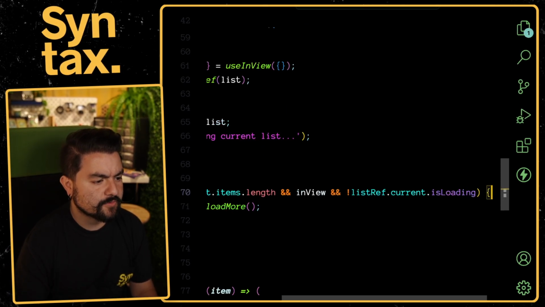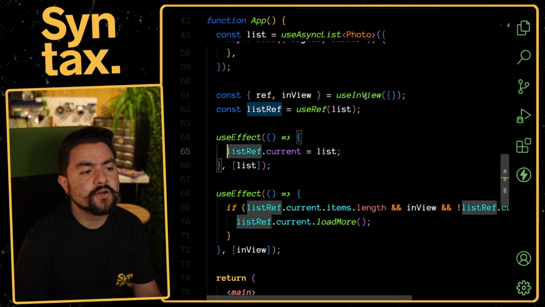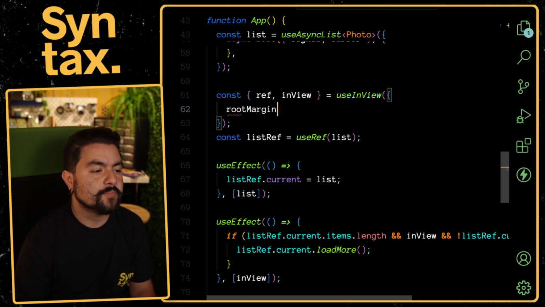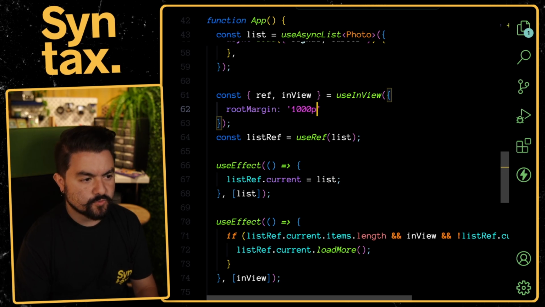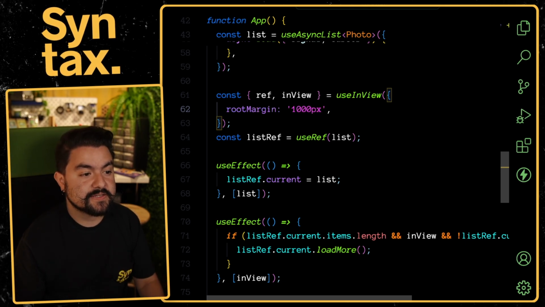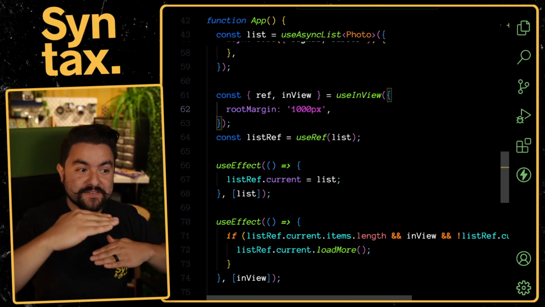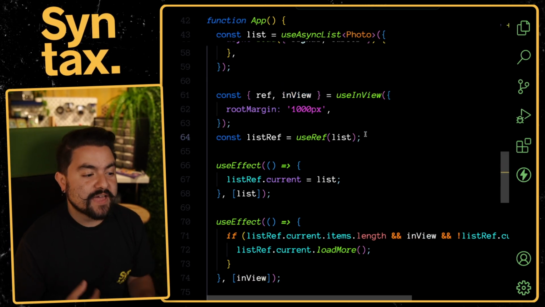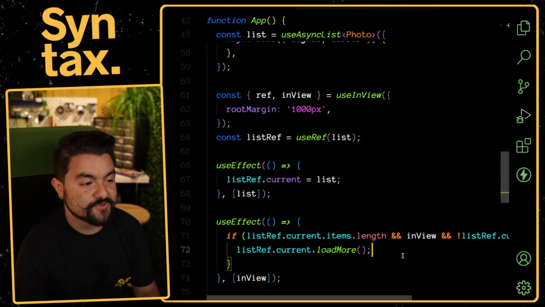So I'm going to go ahead and remove all of these logs. And right here, when we use the useInView function, we can pass in a rootMargin. And I'm just going to set this to 1000 pixels. So whenever that loading element is 1000 pixels from being visible, then it'll actually trigger inView to be true, and that will fire off another call to our API.